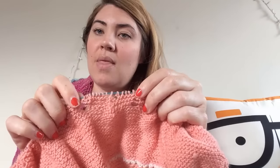And because it's a singles yarn, when it hits the water, it just goes and loosens up. Let me take this off. So it'll loosen up and get really nice and lovely. So I started the edging. She decided that she didn't want the edging to be striped. She just wanted it in this kind of corally peachy pink color. So that's what I'm doing. I have one repeat of the edging done. So I think I have like 3 more repeats of the edging to go. And then I bind off.